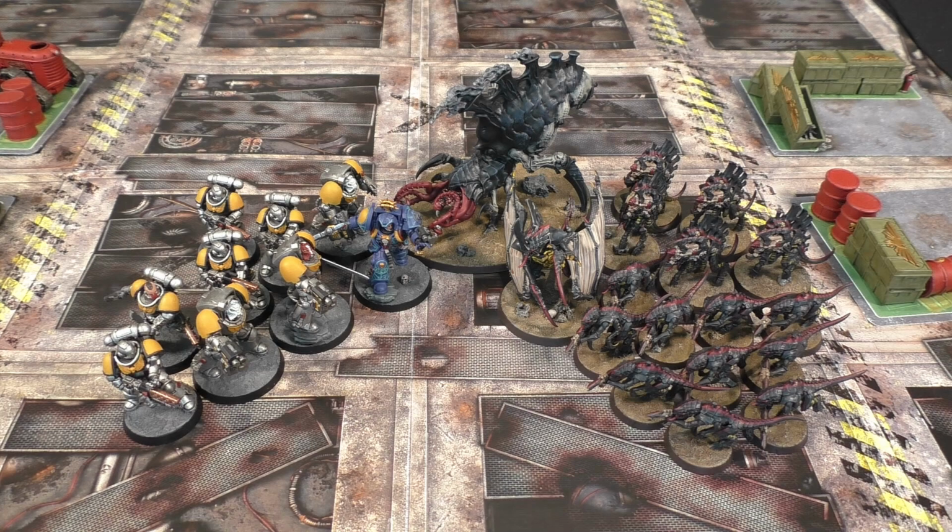I suppose the previous game showed the power of the Terminators and the way that the Space Marines compensate for having low OC, just basically by killing everything. This game showed the weakness of them having low OC, because as soon as the Terminators get tied up, everything else is struggling to hold the board.